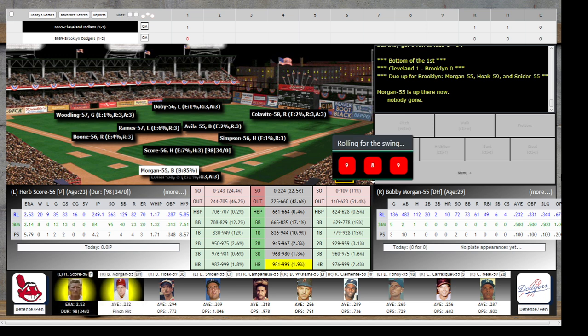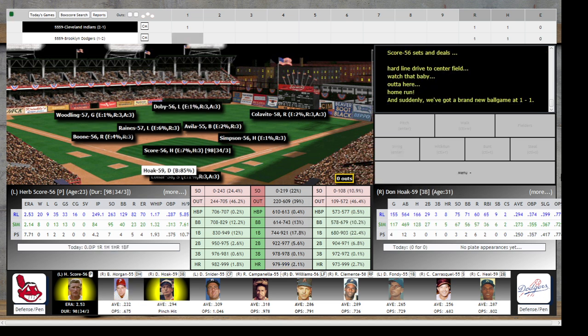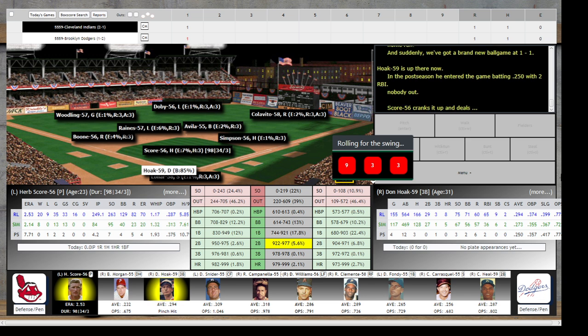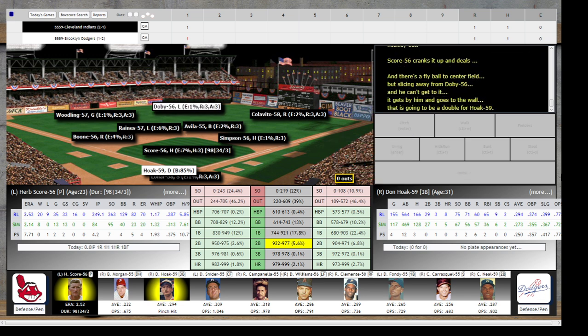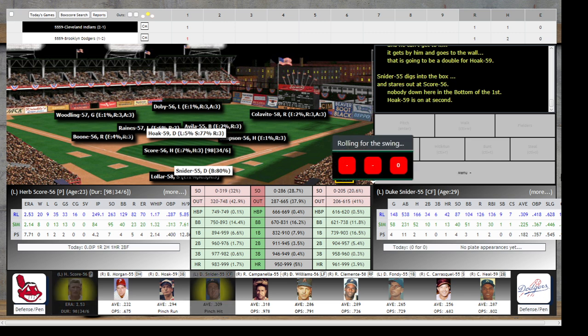All right, Bobby Morgan leading off for Brooklyn. Hard liner to center. Watch that, baby. It's out of here. Home run. Leadoff blast for Morgan. And it's a 1-1 ball game. Score was trying to get ahead in the count and put the ball right down the middle. All right, here's a high fly to center, slicing away from Doby, and he can't get to it. Gets by him and goes to the wall, and that's going to be a 2-bagger for Hoak. So we got a runner in scoring position, nobody out. Duke Snider, the batter.